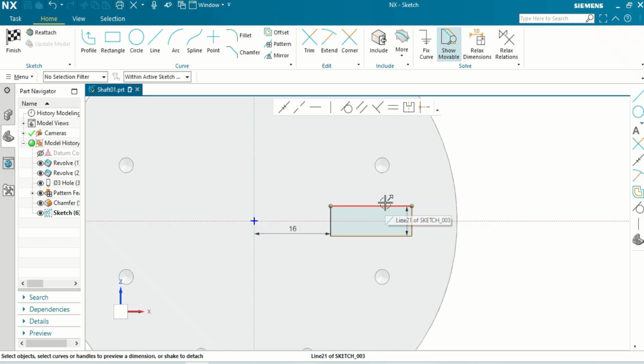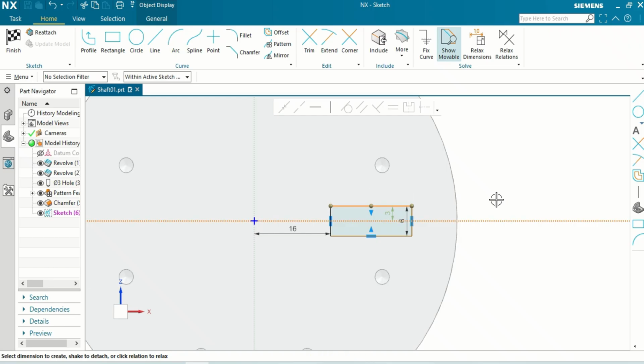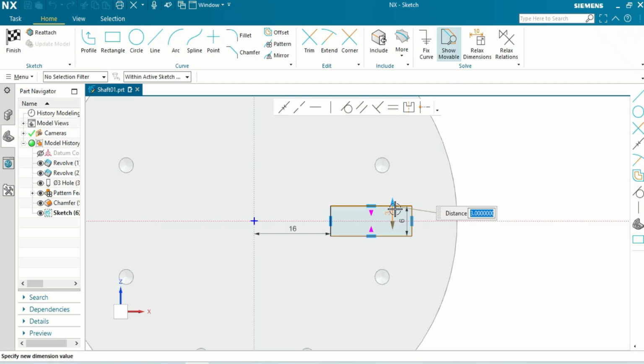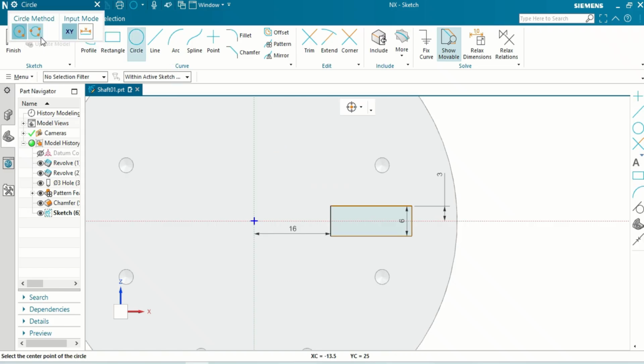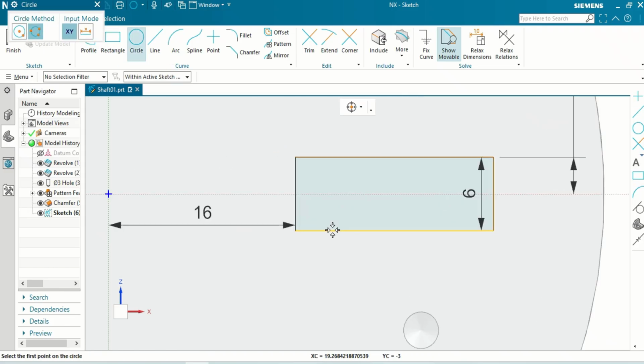Why we are doing parametric things? Yes. Now let's draw a circle that should be tangent to this line and tangent to this line and again tangent to this line.